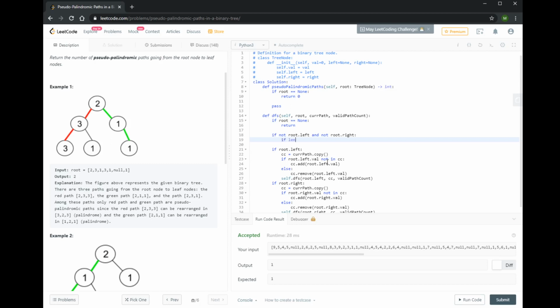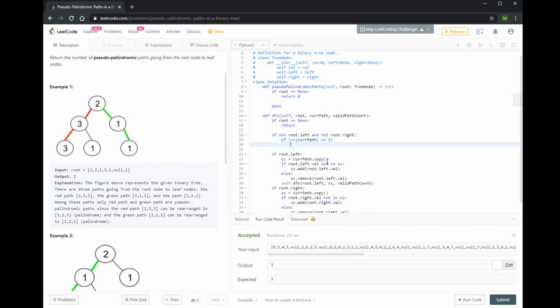And if length of curr path equals 1, since we're going to make valid path count an array of just one value, we initialize valid path count like this.